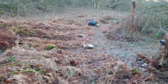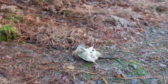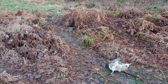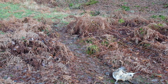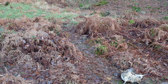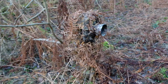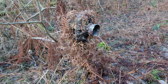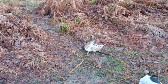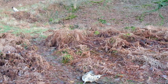I put a little bit of roadkill, not in the focus area where I want the fox to be in the shot, but just down here, not far from the camera. So I'm hoping he'll come into that gap and stop and have a little look before he proceeds forward, because the foxes around here are super wary, and with my equipment, as much as I've camouflaged the camera, as you can see, as best I can, I've no doubt they'll spot it and they'll be very wary to come in. But then again, if there's a nice pheasant supper, it might just bring them in.